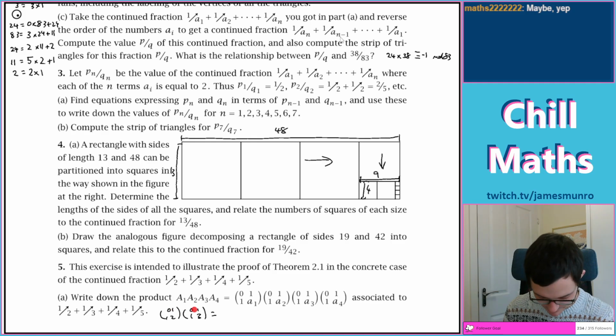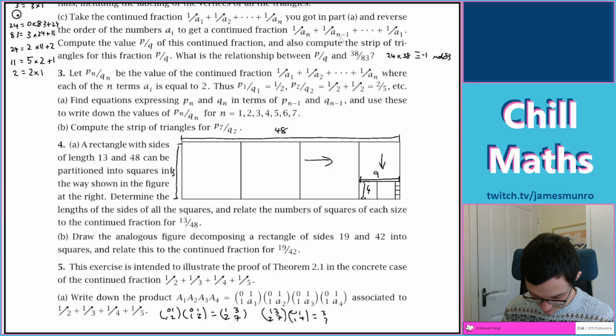Motivate yourself with this easy trick. 0, 1 brings out the second column. 1, 3 gives me 3. 1 and 6 is 7. And then they want me to multiply that by 4, which gives me second column. 1, 4 gives me 1 and 12 is 13. 2 and 28 gives me 30. I know these fractions. 3, 7, 13, 30.